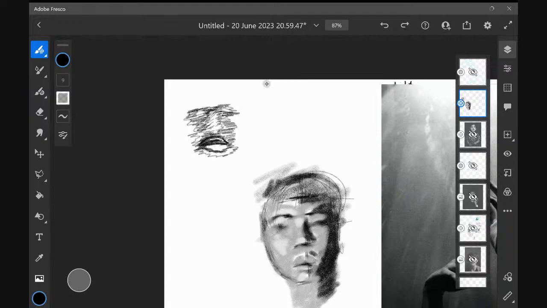I just want to draw everything around it, and the highlight will reveal itself. Okay, so that's what I mean by a negative approach in a nutshell. You're not necessarily drawing the thing, you're just drawing every shape around the thing. And by process of elimination, that thing will take shape.